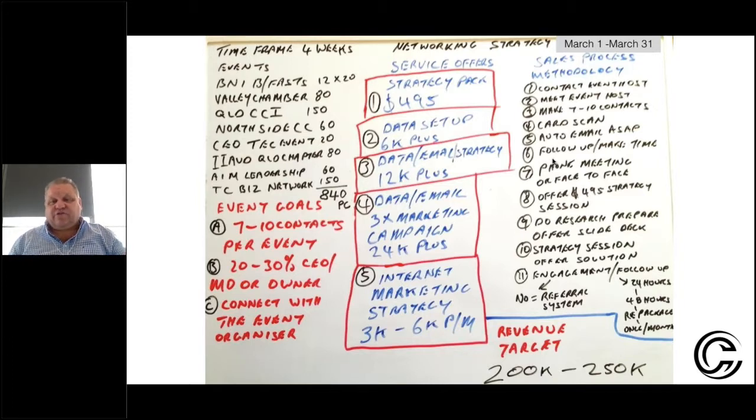So then I'm going to do my research on the business, the company, do my pre-consultation questionnaire, ask questions in that process at step 9, and then I'm going to put a presentation together for that strategy session and deliver that with an offer. Step 10, my strategy session: here's the plan, here's what you said your objectives were, here's why you said that was important to you, these are the things that are stopping you from achieving that objective, here are the solutions that I know will work to help you achieve those objectives, and away we go.